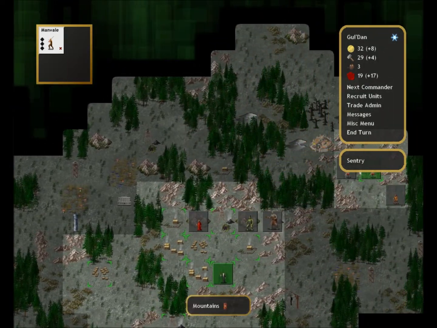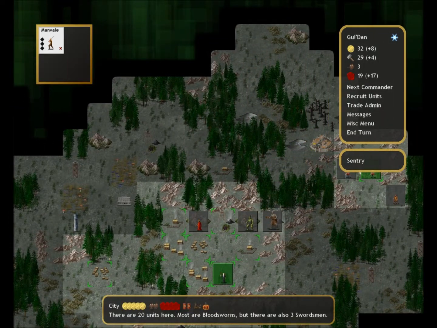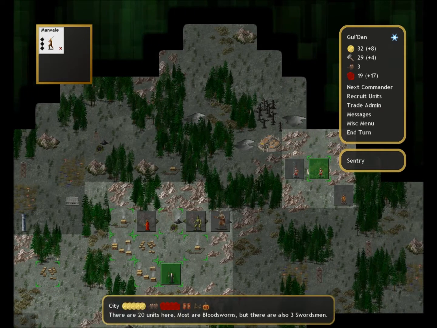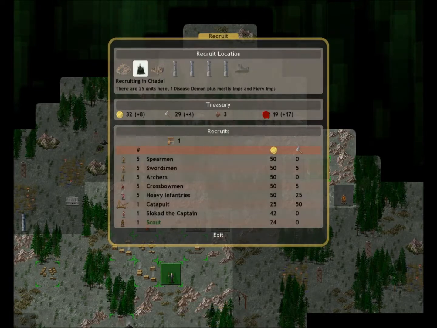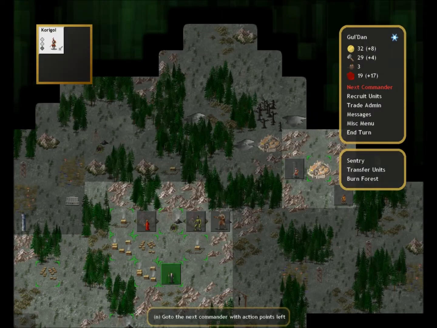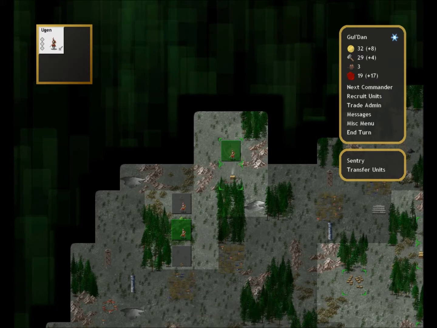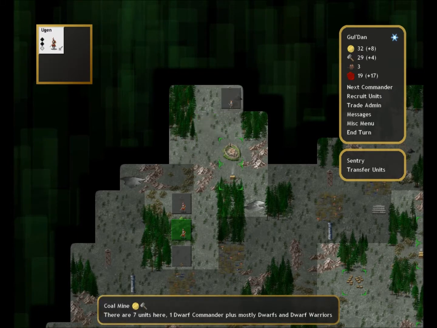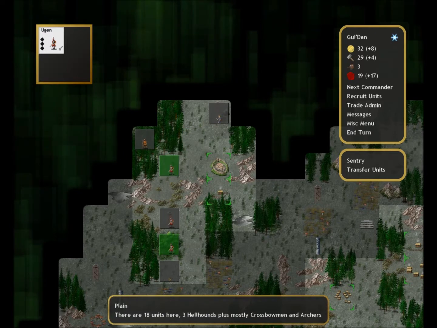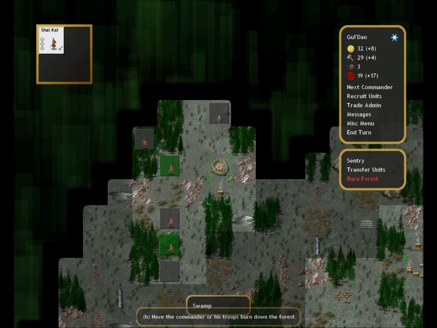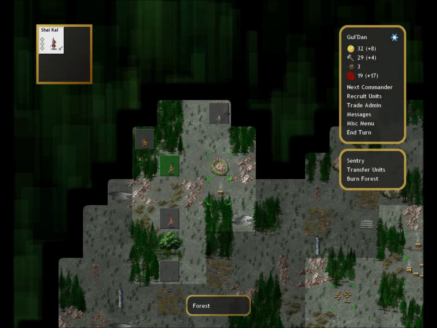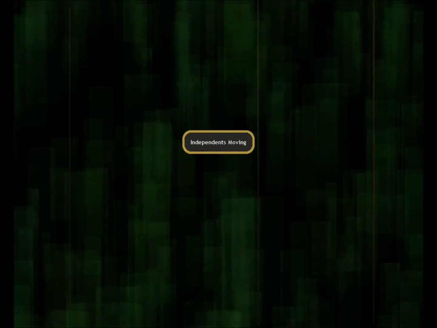And I can finally trade away my iron, which admittedly is very useful. However, I could probably get more use out of the gold. Anyway, now look for units, next commander. Uyen. Not even pronouncing that right, but do I care? Not really. Just explore. Can we burn forest now? No. End turn.